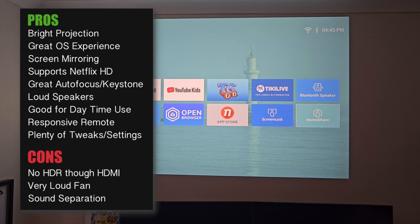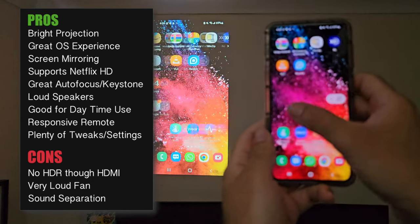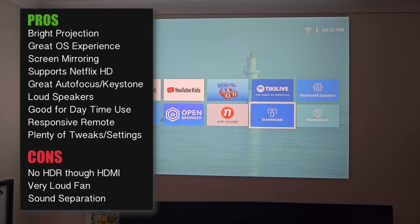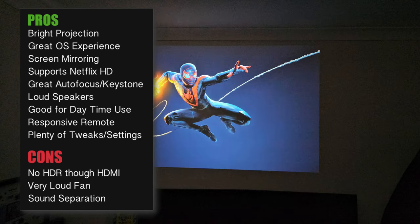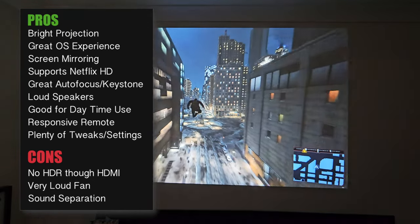The Linux OS works very well — it almost looks exactly like an Android OS. All the apps work great, screen mirroring works great, Netflix certified HD, Prime, YouTube all working great, letting you stream 1080p with HDR from all apps. When you connect a game console like PlayStation 5, it lets you game at the native 1080p resolution, but unfortunately HDR is not supported via the HDMI port, so you're gaming at 1080p resolution without HDR, but at 60Hz.